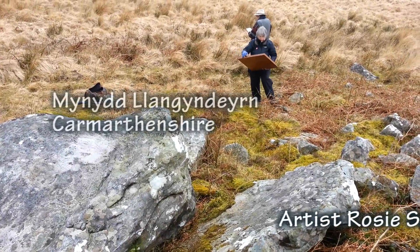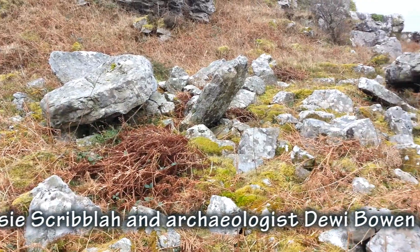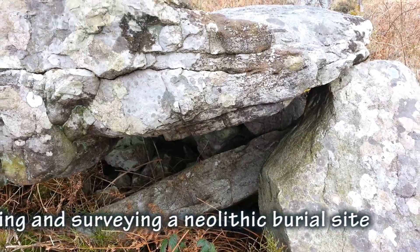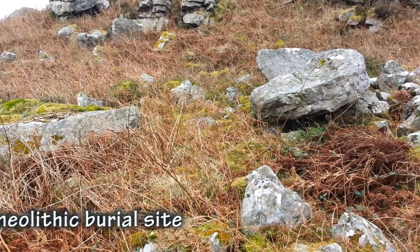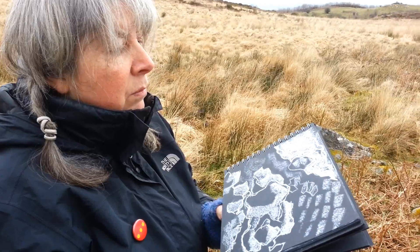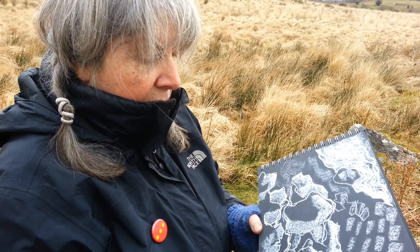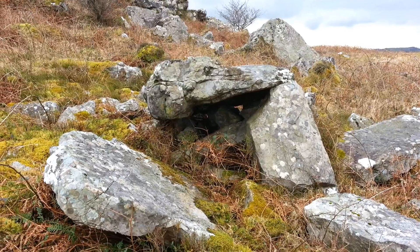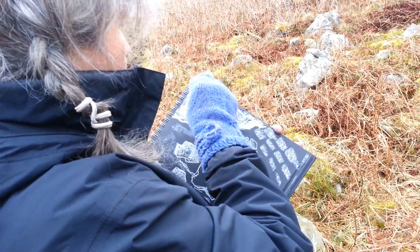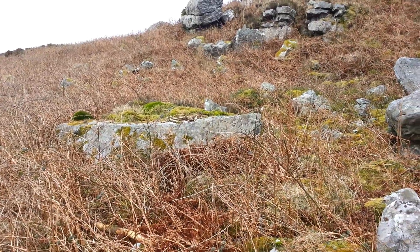This is quite a difficult one because there's such a jumble of rocks — it's not very clear what the burial chamber is because it's in amongst so many other natural rocks. I don't want to do a scientific topographical drawing; I want to actually do something different. You've just got to go with your instinct really, and it's ending up as quite a jumbly scribble — but then what's in front of me is a jumbly scribble, on a much bigger scale anyway.